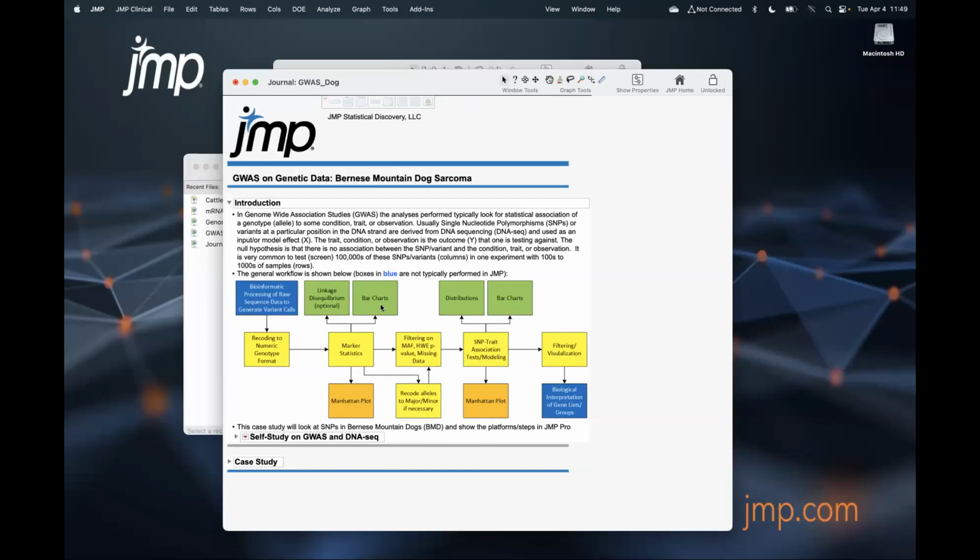We want to maybe look at some bar charts. We might want to look at linkage disequilibrium or linkage decay between different SNPs. We might want to know about the Hardy-Weinberg equilibrium tests. If they're out of equilibrium or not, we might want to filter those out. We might want to recode major and minor allele designations. We might want to look at heterozygosity, minor allele frequency, missing proportions, right? We might not do a lot of that. So we might have to recode to major and minor if necessary. We might want to be filtering, right? So we do all of this upfront work. That's kind of our QC steps here.